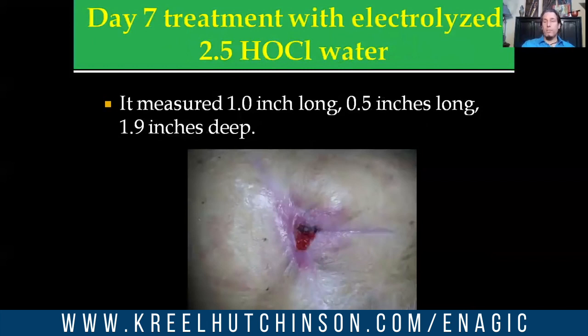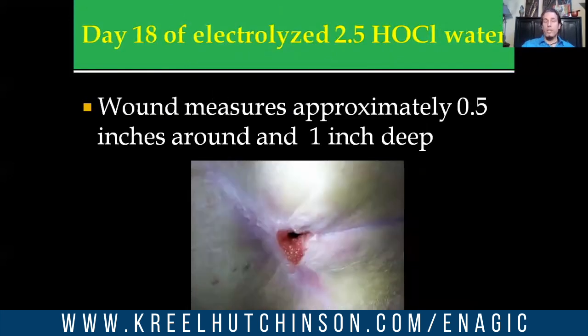Within 7 days of treatment with the hypochlorous acid, it measured half the size. Within 18 days, it had greatly reduced, and his infectious disease doctor declared the margins clear. Not me, not the patient. He was working with his physician in this. And they ended up removing the wound vac.